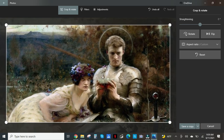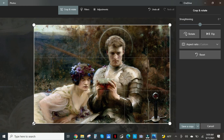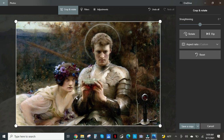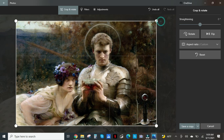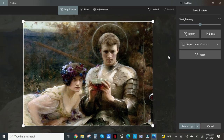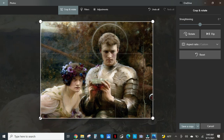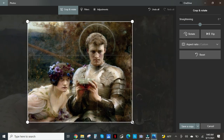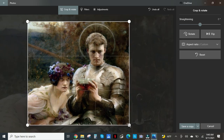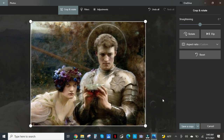There's a rule in design where we imagine a grid of nine squares going across our image, and some of the most important elements should come at the intersection of those squares. So in this case, I'm going to see if I can get Percival's face to function in the intersection of one of those squares. And then I might see if I can get our temptress's face in the other one, so that we have a pleasing composition and we still get our main figures pretty much completely located where they should be. So let's try something like that.